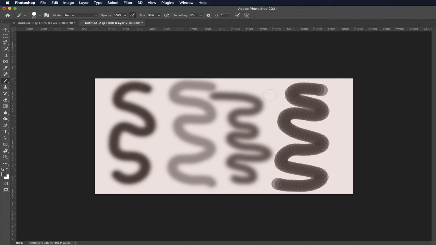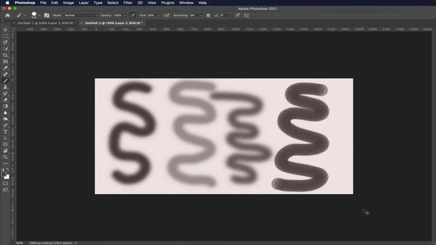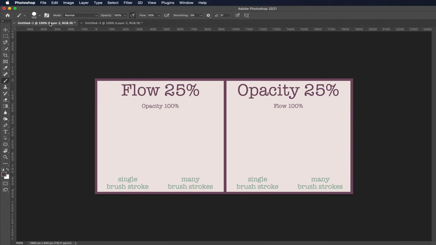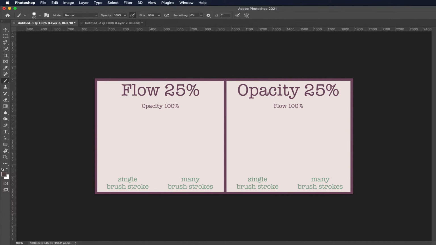The reason that you don't see it in this third squiggle that we did was just because with it being such a soft brush, it still happened, we've still done that, but those rings have merged into one another, so we can't actually tell that it's changed. Now, another time that this makes a difference is when you are doing multiple brush strokes or just the one brush stroke. So let me put my hardness to about 50% for this example.